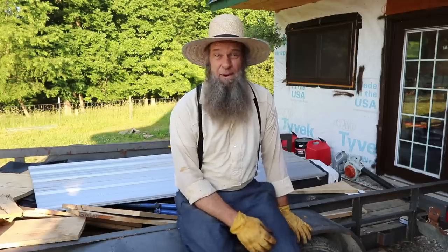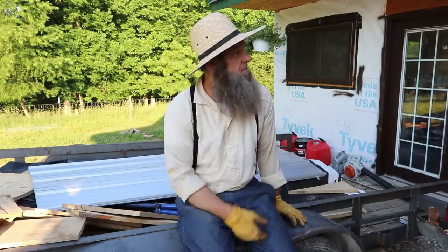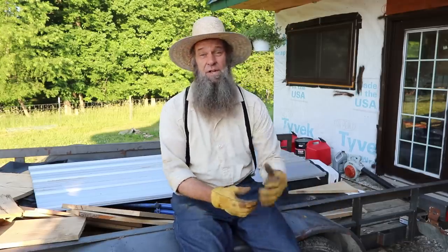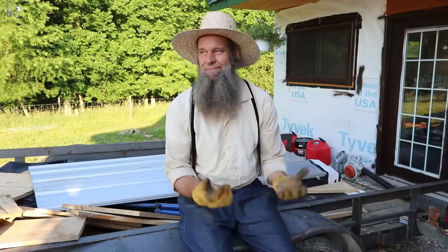So if you're new around here, my wife and I built a log cabin that we've lived in for the last decade with no public utilities, solar power, wind turbines, nothing. Just a generator that we use for power on demand. And we've been building this building that you're seeing right now. It has solar panels and a solar system, and it's going to be able to run a fridge and a freezer, because that's pretty much one of our only hang-ups for living off-grid for the last decade, just having the convenience of an ice box.